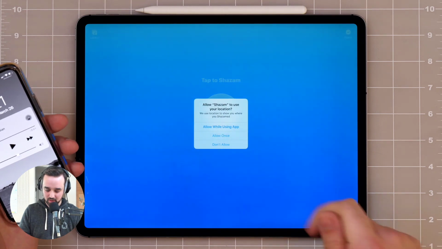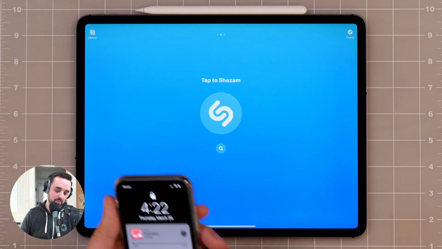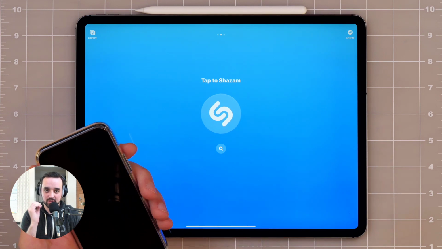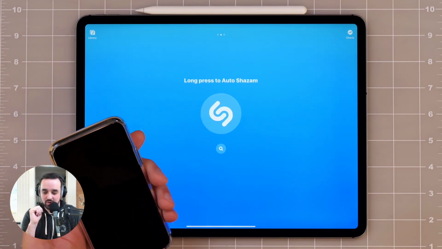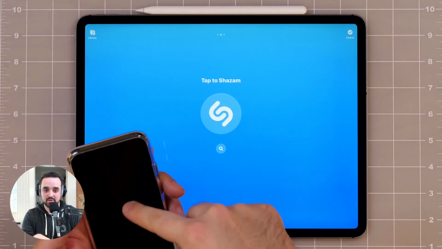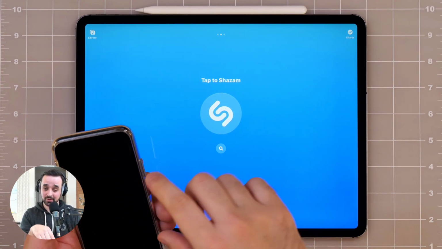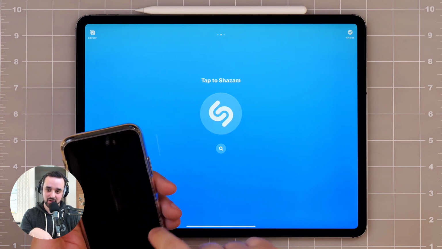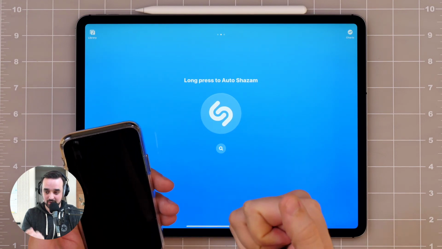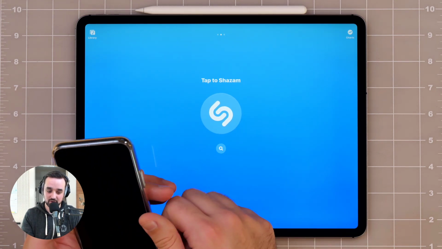This actually doesn't work with Siri because it needs to use the microphone. So when you run a shortcut like this, it will stop playing from your audio, like your headphones, and start listening out loud. What is cool is it will listen to the music that you have playing out loud. So if you have your AirPods in and you want to Shazam it, you can run this and it'll switch to out loud, listen, and then continue on with whatever else you have in the shortcut.